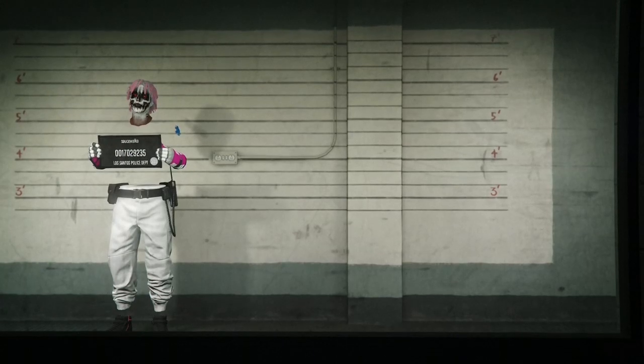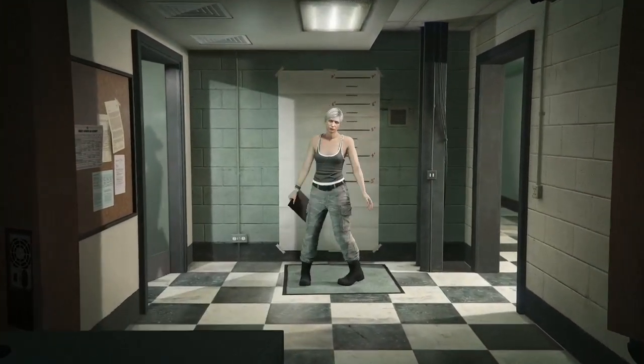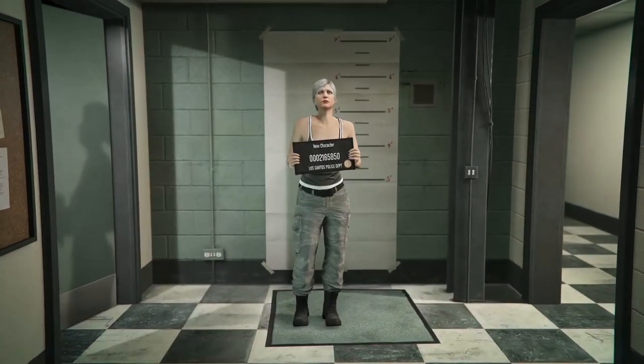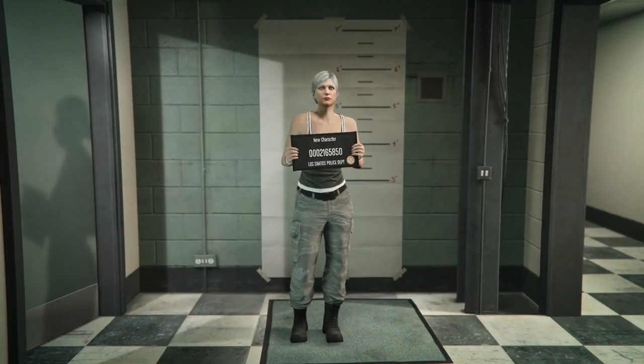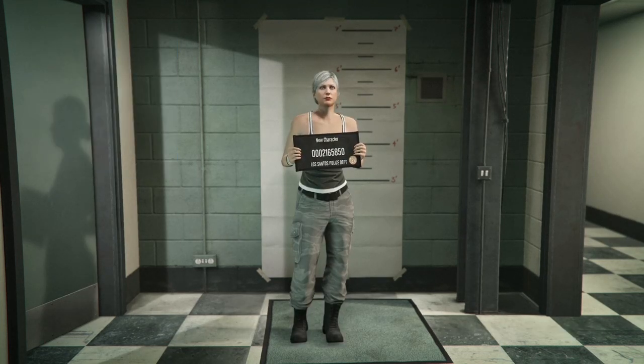When he or she is going, you're going to get this alert right here that's going to ask you, do you want to copy your stuff over? Just go ahead and accept it. And when your second character comes in here, if it ended up being a male, change it into a female. If it was a female, just leave it as a female. Go ahead and save and continue, make a random name for it, and then take the picture.